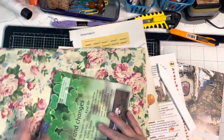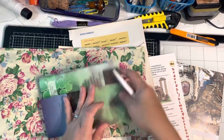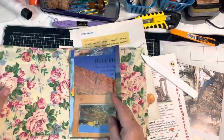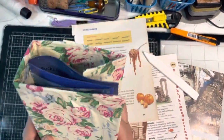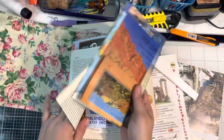And then this one, I can fold it back, and don't fold it back the same way just because I want to. Again, it's up to you. And then of course I'm gonna give it a little test and see that when I close the book, it's not gonna stick out. However, can it stick out? Like, what if you're like, why not? Why can't it stick out? There's no reason why it can't stick out.